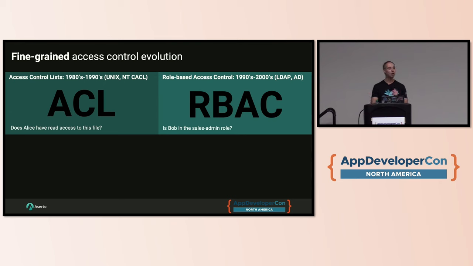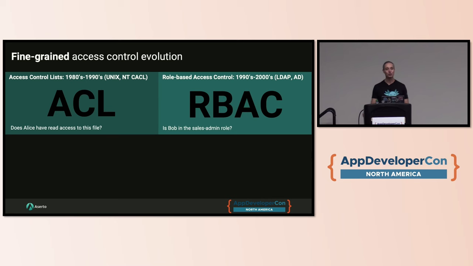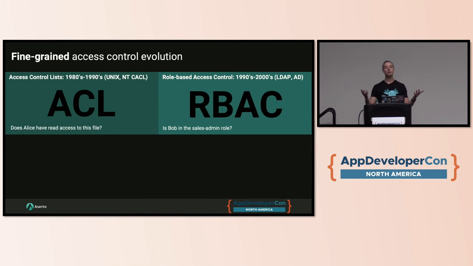From that, we had an evolution into RBAC — role-based access control — where the idea was you had a directory like an LDAP directory or Active Directory that had a bunch of groups, and users were members of those groups. In a business application like SAP, you figured out whether the user had a particular role by asking whether they were a member of an LDAP group. It helped, but it turned out you had what's called role explosion. When I left Microsoft in 2011, we had 100,000 employees. The answer on how many groups we had? 300,000. It was impossible to know who had access to what.